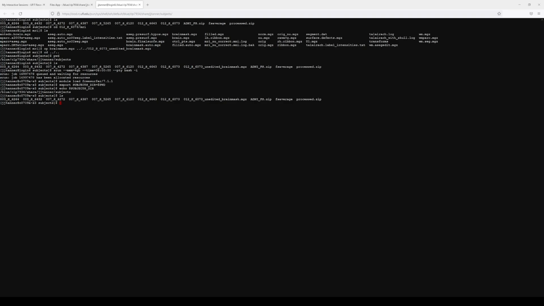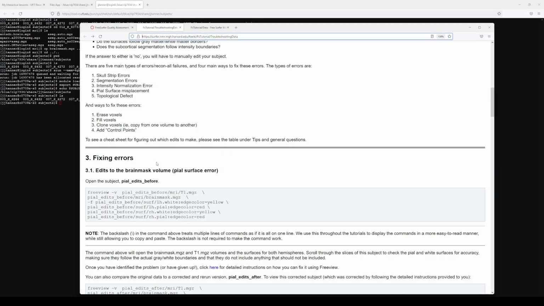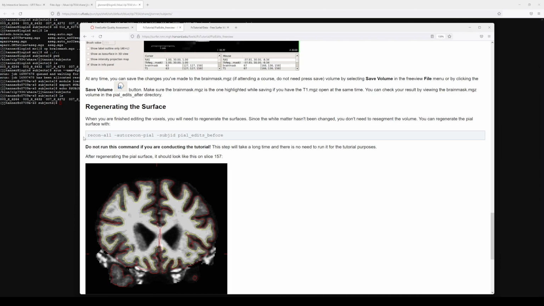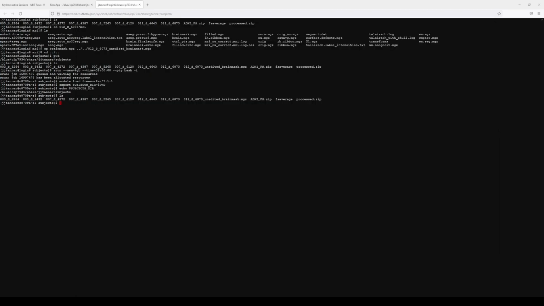And so what I can do, again, is coming back to the instructions here that are linked to, and we just need this command, recon-all. So I'm just going to copy that first point up to that point and not everything. I'll paste that in, and the subject ID in this case is that participant. And that would be the command to regenerate the cortical surface. And I would hit enter and it would run.